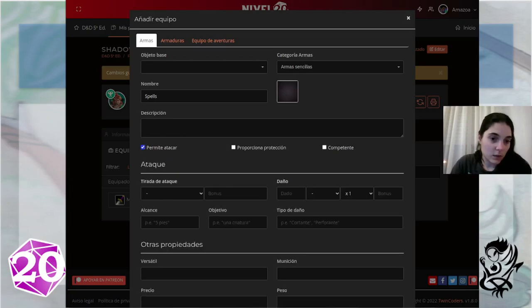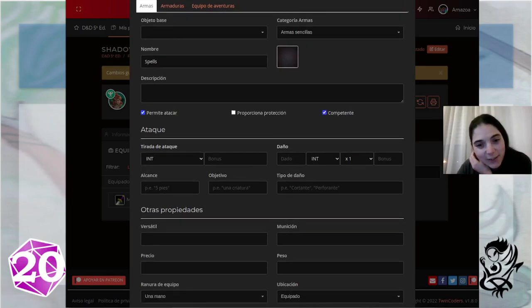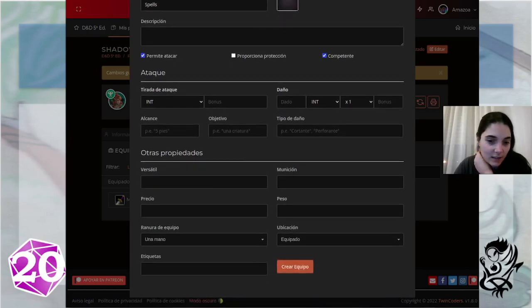It allows us to attack, and we choose for this, because it's going to be Arcane Trickster, intelligence for the attack roll and also for the damage. Okay, well, in this case, we are proficient, so we can have it in this way and just add it.